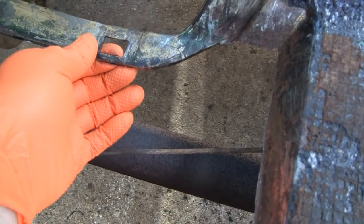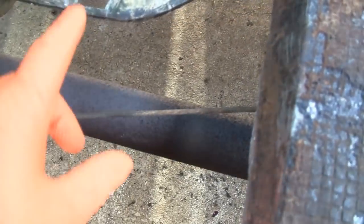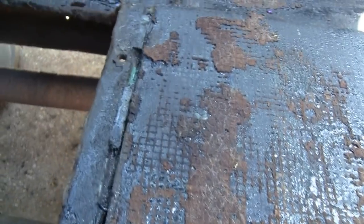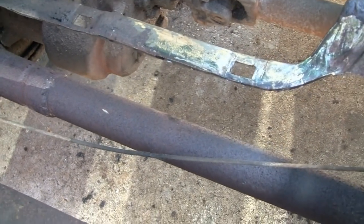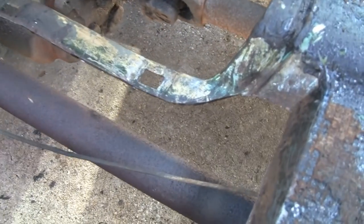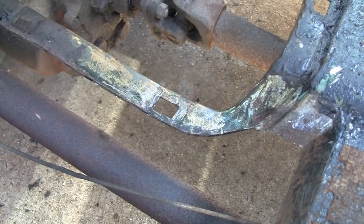Right here there's just a little square hole — there was a nut back in there that held down the tunnel. They call them floating cage nuts, and they weren't any good. There are still a couple in there but for the most part they're all missing. I got new ones here, here, and up here to finish this floor, but if I ordered them it would take about a week and you've got to buy ten of them — ten for about twenty bucks.